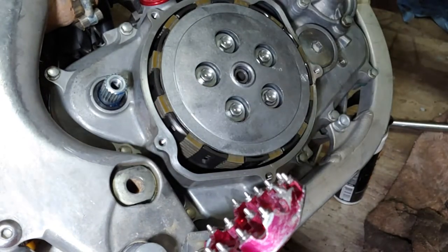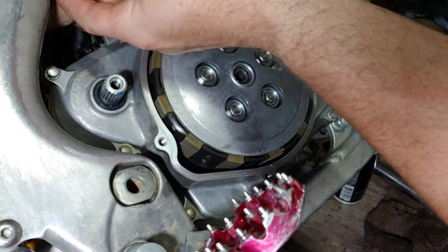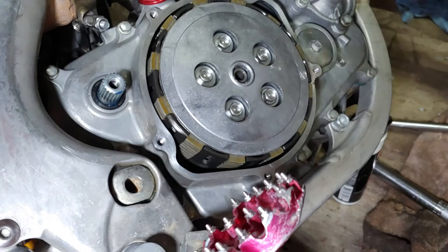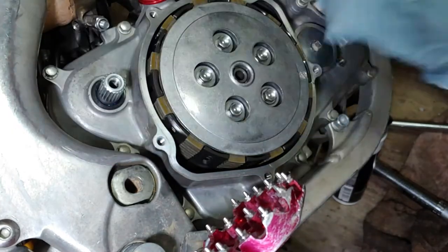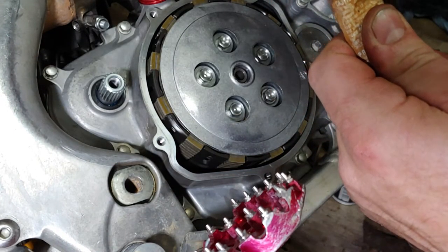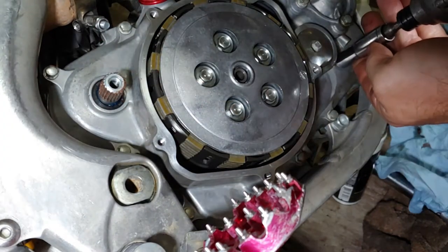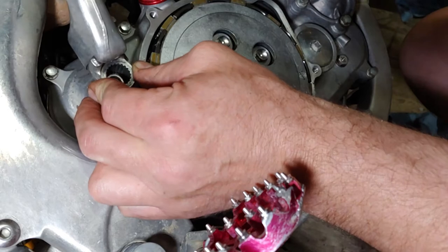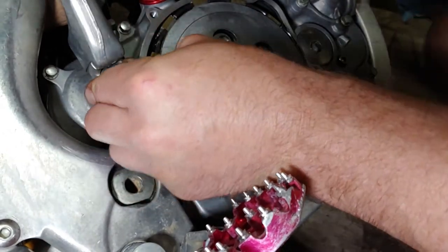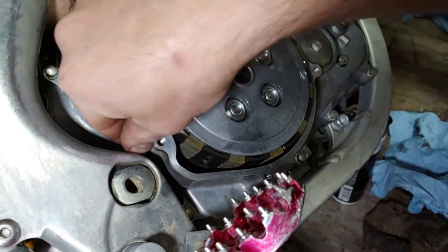Alright, that's that. We'll reposition the exhaust clamp here. We'll put our kickstart lever on. Go ahead and clean this off. Let's put some anti-seize on there. Put some Loctite on there. It's blue.